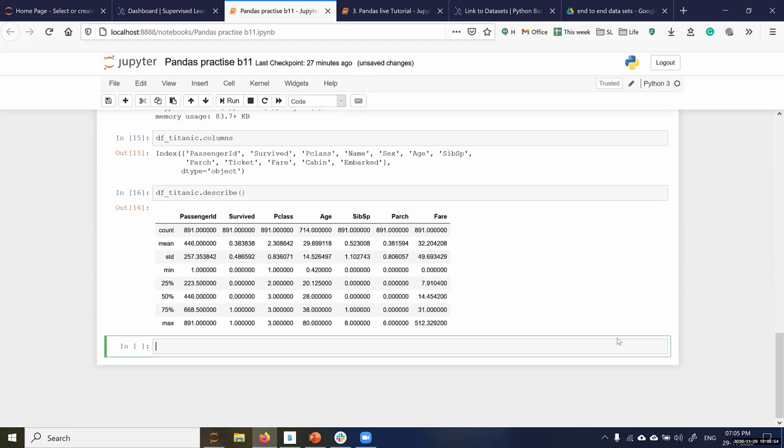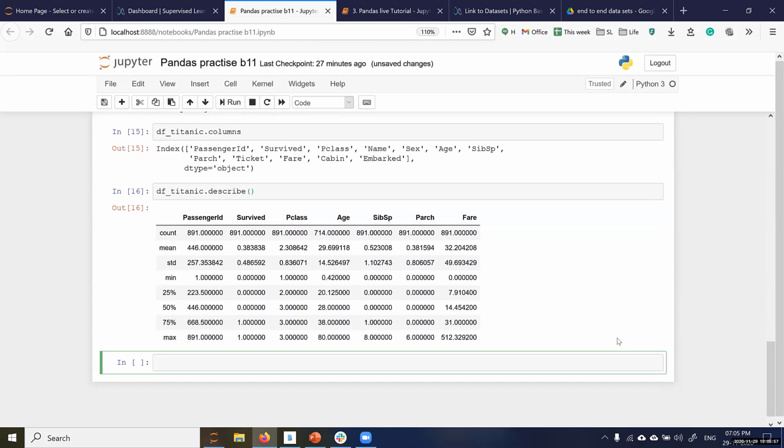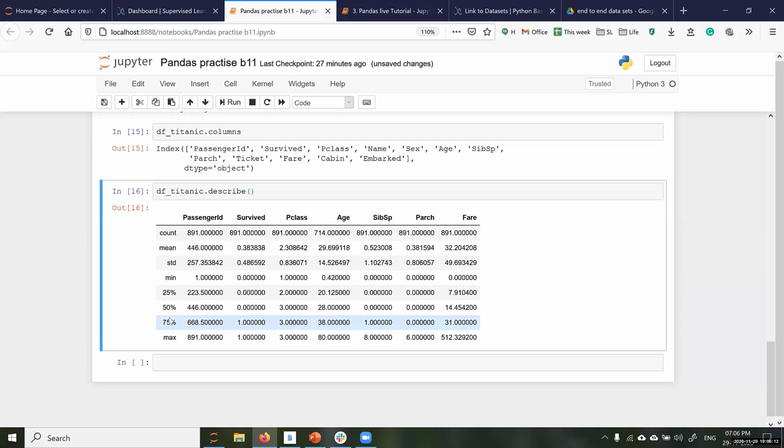Try to see what it is giving to you. It's giving you count. How many are there? Mean, standard deviation, minimum value, maximum value, 25th quartile, 50th quartile, 75th quartile. For every column, it will give you these numbers. With a single function, you get all the descriptive stats for all the columns individually. Clear? So try all these 5 on any of the datasets of your favorite.